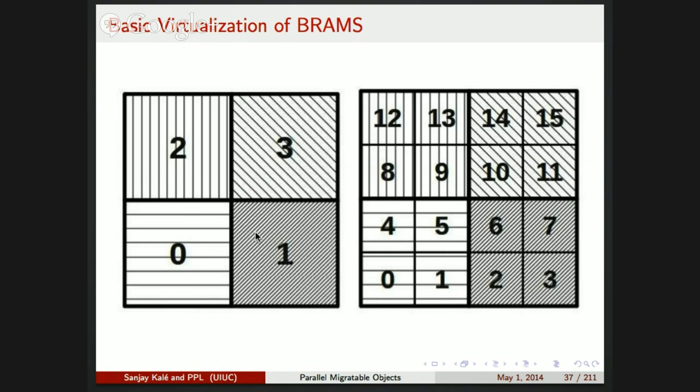be much more overloaded. In over decomposition, we'll further divide this domain into many more work and data units than the execution units. So here, let's say you have only four processors. We can further divide these four domains into another four, and a total of 16 over decomposed domains map onto four processes. So if they are evenly loaded, they'll probably get four domains per process.